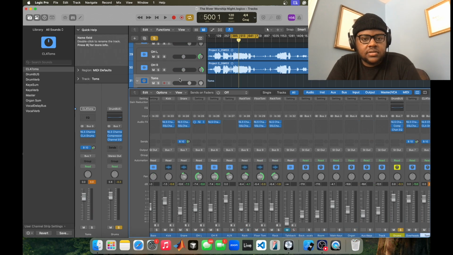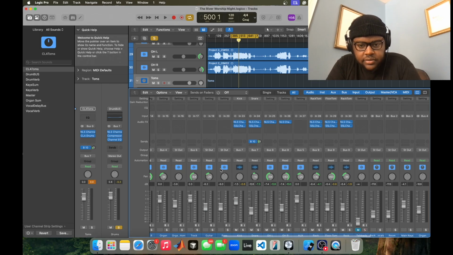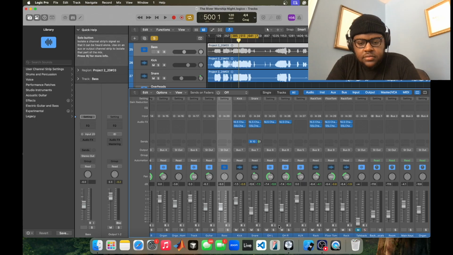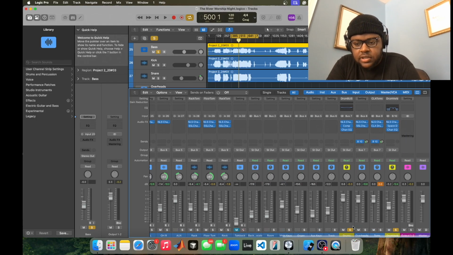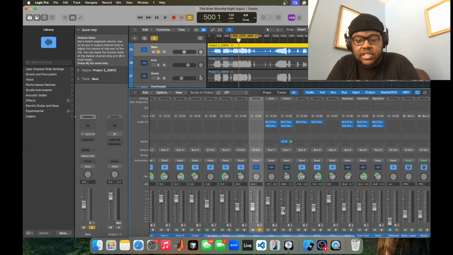For this bass, let me see. Let me find them. Here we are. All right. Let me turn these drums off. Now I believe Chris was playing this night, and his bass sounds really good.